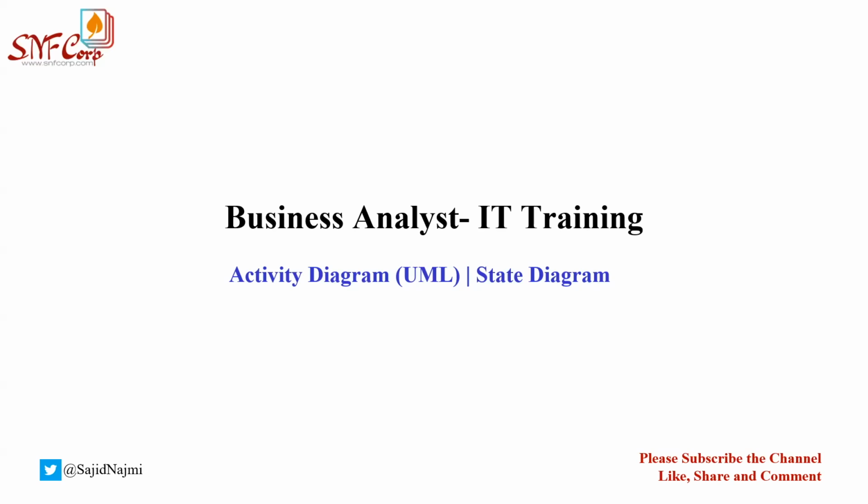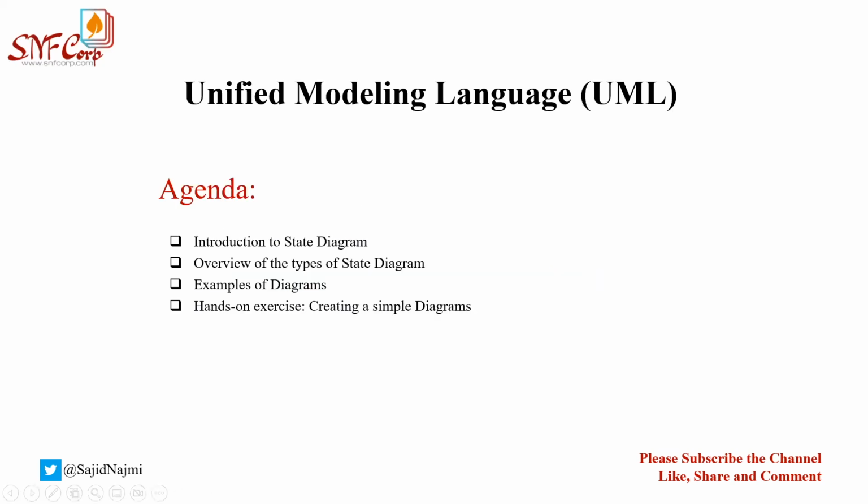So today we are going to study the state diagram, which is very similar to the activity diagram. You will see that in some time. The agenda of this course: we are going to have a detailed introduction to the state diagram, and we will see the different types of state diagram and how we draw them. Maybe we can have a whiteboard session at the end where I can show you how we can draw these diagrams. Pretty simple.